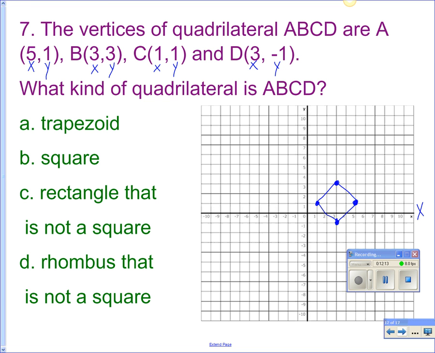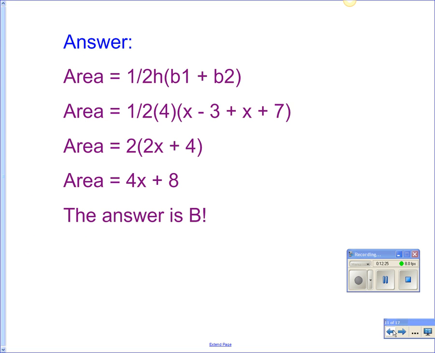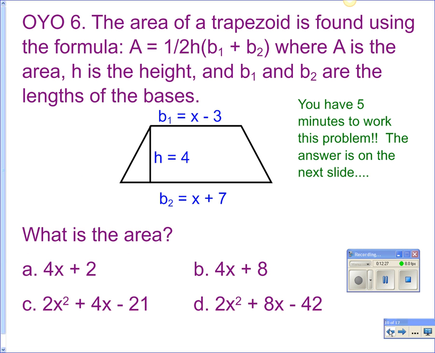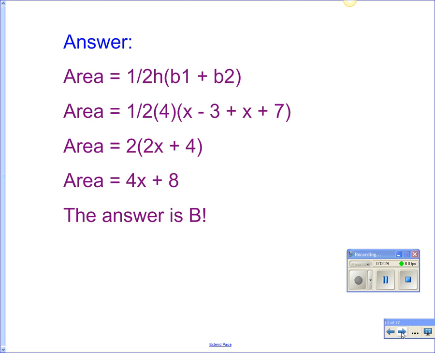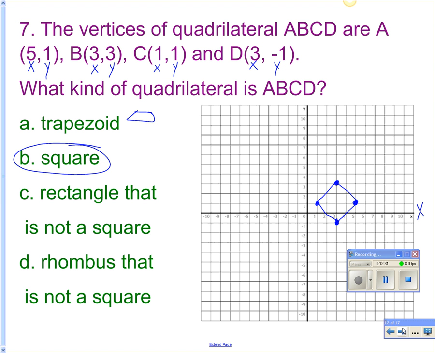Okay. All right, what kind of shape does that look like to y'all? A square. Okay, go ahead on your paper. A trapezoid looks like this. Those are the figures we were just doing. If you'll look back, these were trapezoids. Okay, so go ahead and draw that on your paper. Trapezoid is what we were doing before.